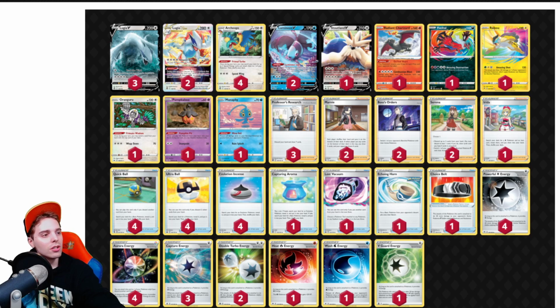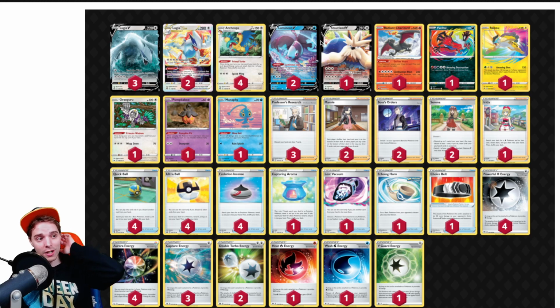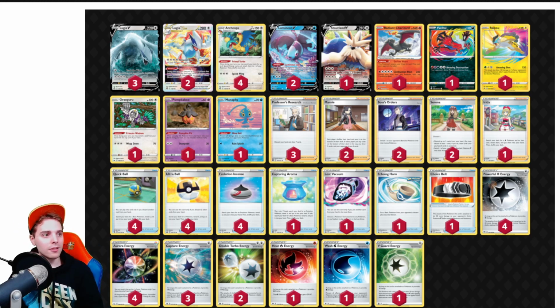This list is actually not playing Dunsparce, so they were really in luck when they did see no Regis. I don't know how many Regis they faced, but sometimes Regi players brick, so that's something you can take note of. There's also the Irida here, but no Cancelling Cologne, which would also have a very unfavorable matchup against Aerodactyl builds. There's the Wash Energy to protect yourself from special effects on your water type Lumineon, so yeah, cool list.